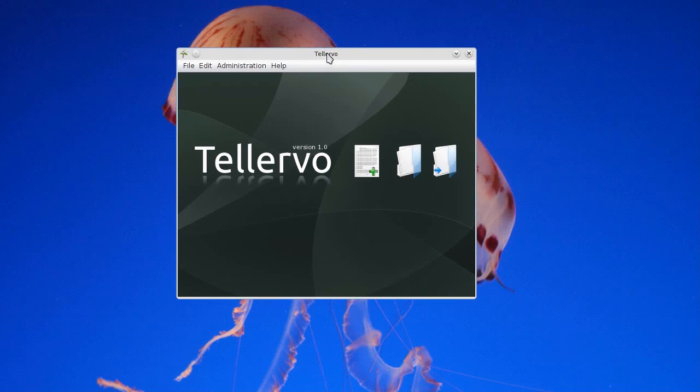I'd suggest you now have a quick look through some of the other tutorials on the Tellervo website. That should hopefully give you an idea of how to go ahead and use the software itself, how to make measurements, how to import and export data, how to enter your metadata information, and all the other similar features within the software. But if you have any questions, please just get in contact, and I'll do my best to help you out.